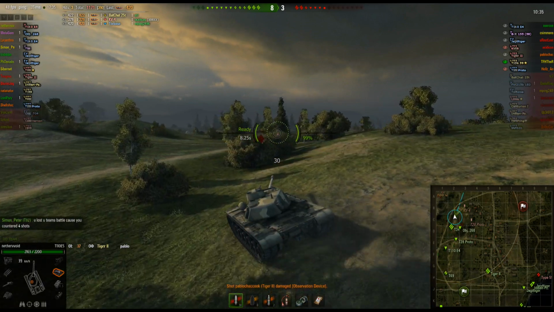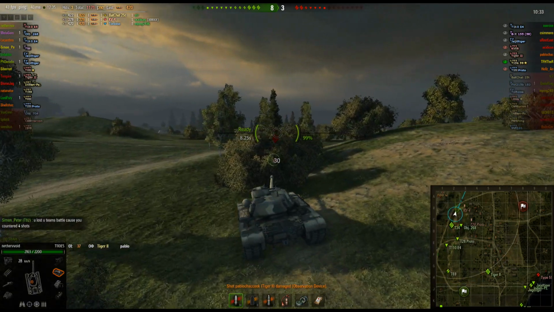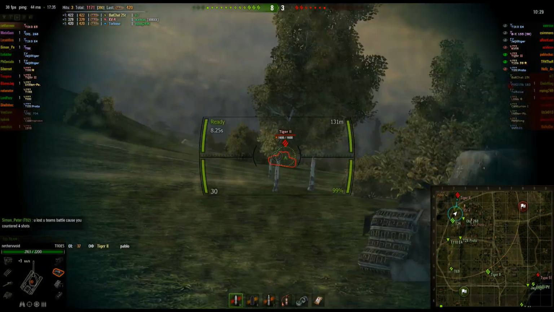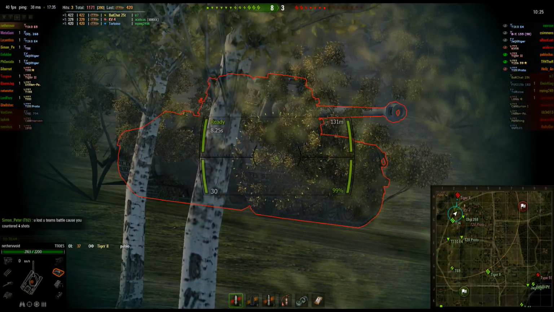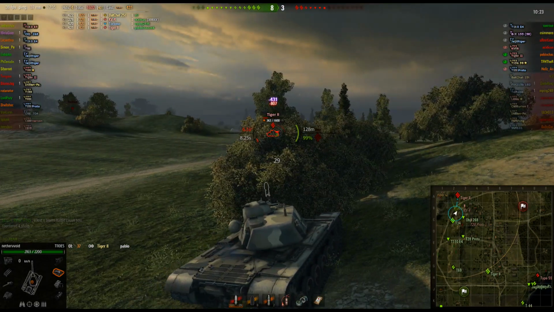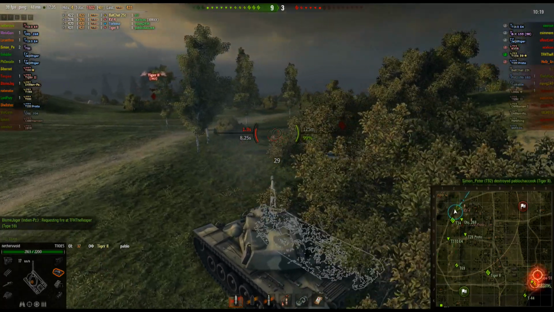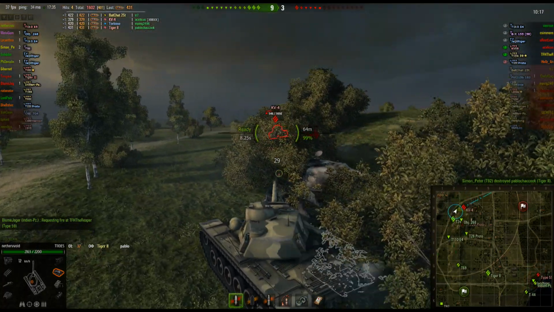We still got a couple Death Stars to deal with. Let's hide behind a low here. We're gonna let somebody else kind of help out. There's the Tiger too. Here we go. Right in the track so I could get some damage and get the track on him, and he's dead. So we're just kind of clearing him out as we spot him here.